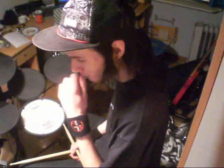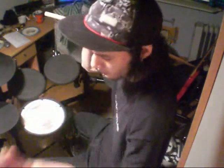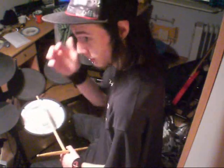But as you can see, the point of this exercise is to build independence, basically. So even though you're counting to three, with your bass drum you're going 1, 2, 3. The kick drum will keep going as it does during the shuffle beat, which you might have noticed. Let's see.